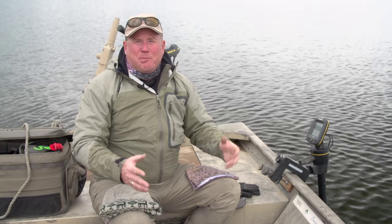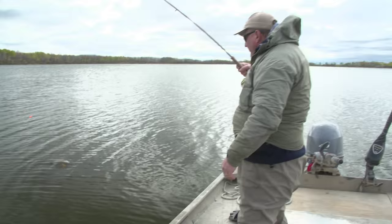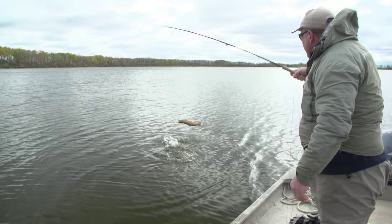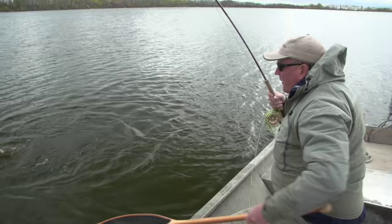Fish on. Oh, he's taking the leech on the bottom. Oh, it's a nice brown trout. Just, again, working these small flies parallel, using the wind to our advantage. And just basically letting the flies, oh, nice jump. Letting those flies just dangle and be animated just by the wave action. It's a cool day, cool water temperatures. We don't need to move our flies that quickly.